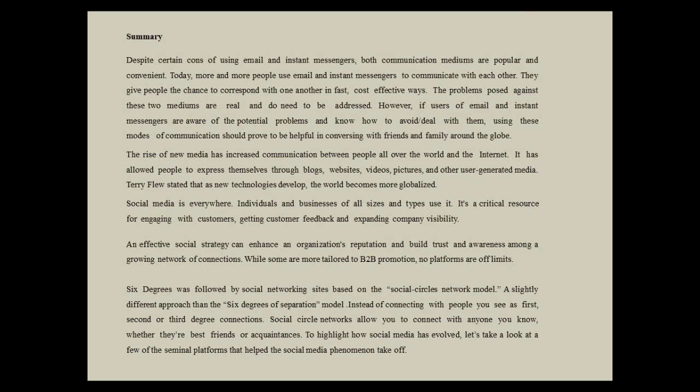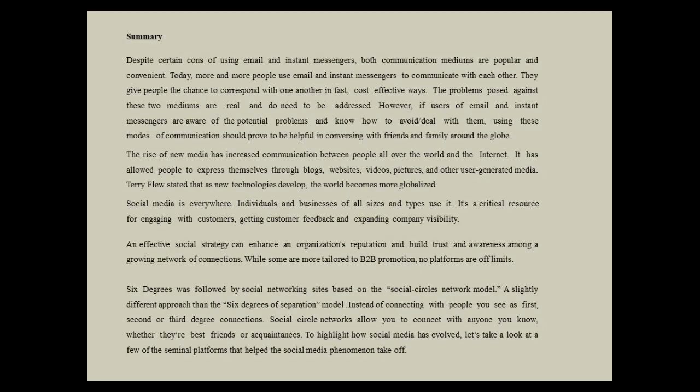The problems posed against these two mediums are real and do need to be addressed. However, if users of email and instant messengers are aware of the potential problems and know how to deal with them, using these modes of communication should prove to be helpful in conversing with friends and family around the globe.